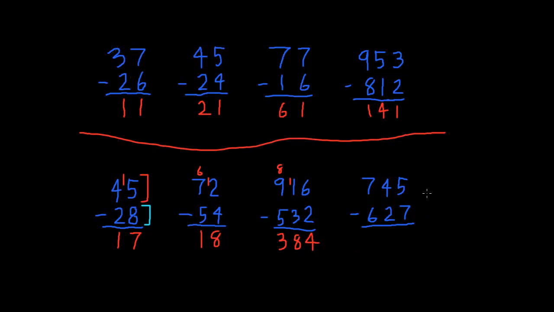And on this last one, I moved the place where you have to borrow again. We have 7 minus 6, but we look real quick, and everything looks good. So 7 minus 6 is 1. Then we have 2 minus 4, but it looks like we have to borrow, so we reduce that by 1 in our head. So now it's 3 minus 2, which is also 1. Now we put a little 1 there. And now we have 15 minus 7, and 15 minus 7 is, of course, going to give us 8. And that gives our answer, 118.